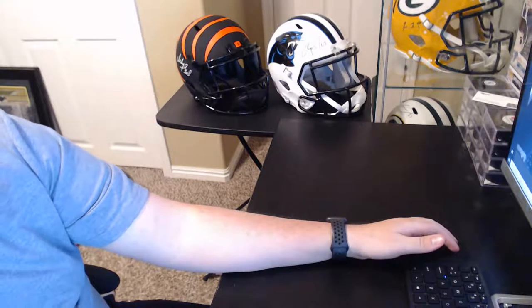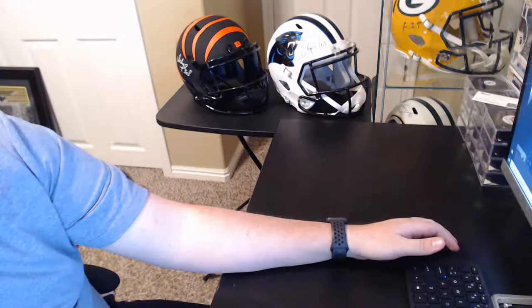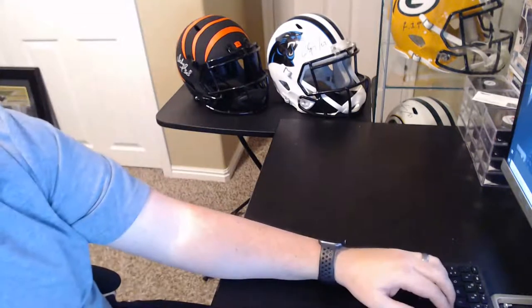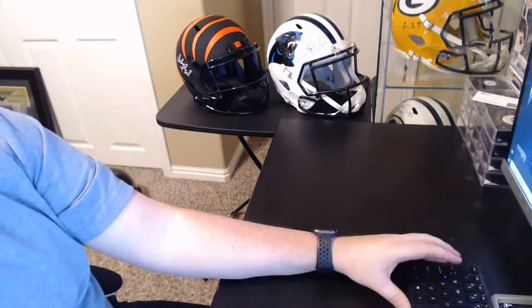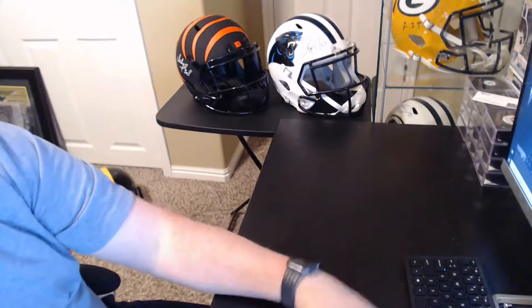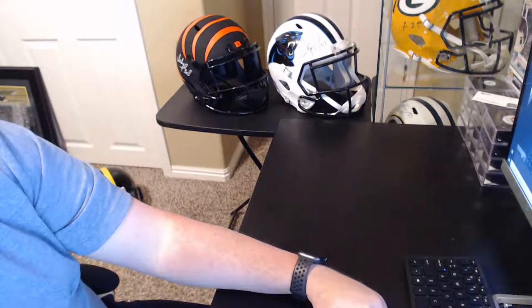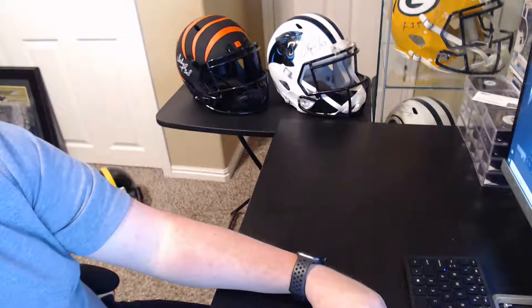Dustin's saying, anyone interested in trading for the Stewart? I can keep it and put it on the page, Dustin, if you want. Jonathan says unlimited. To a certain extent, I don't just keep packing the series. I try to keep it even and where it started as far as the thought process with who's in it. But I'm not afraid to add the same player back in if they were pulled a couple weeks ago. It's a big name. You don't tend to see the smaller names put in twice.